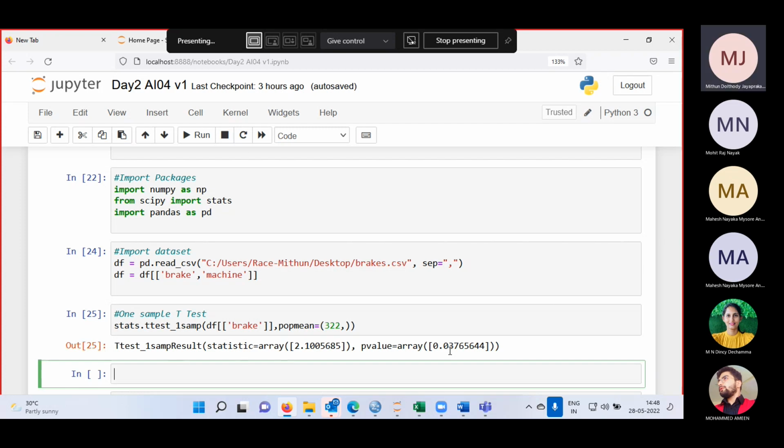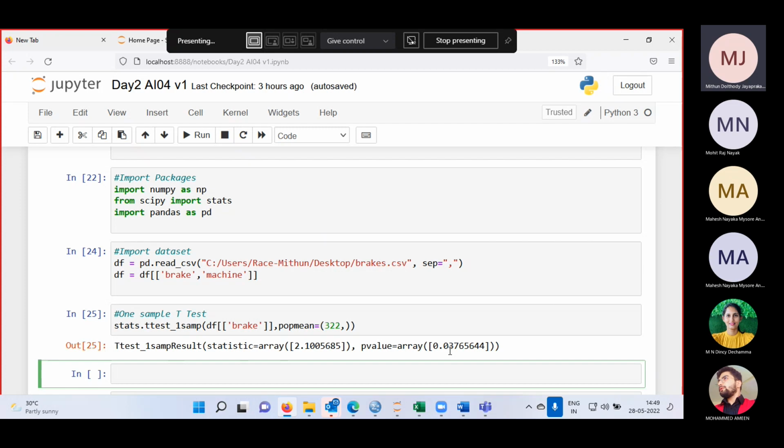Clear? Now, what are we talking about? Now we are talking about comparing means. This is t-test, right? Here again, we have H0 and H1. What is H0 here? The average value of disc brake diameter is 322. Alternative is that the average disc brake diameter is not equal to 322. Null, alternative. What is the p value here? 0.03. Correct? P is equal to 0.03.